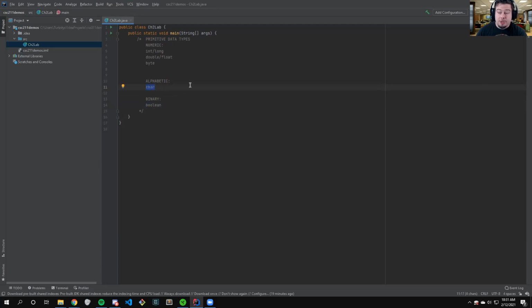You have chars, and chars are really interesting because you can think of them both numerically and alphabetically. What I mean by that is if I have a char c equal to the value of lowercase c, and I say System.out.println c, and then I say c++, meaning I incremented c by 1, and I print c again.